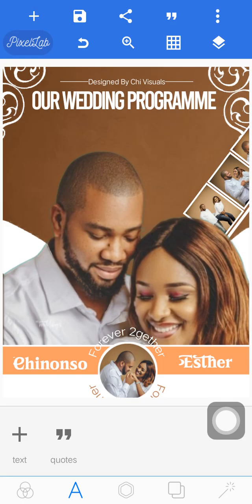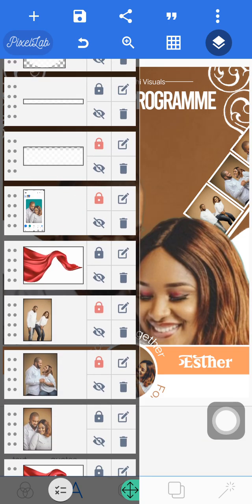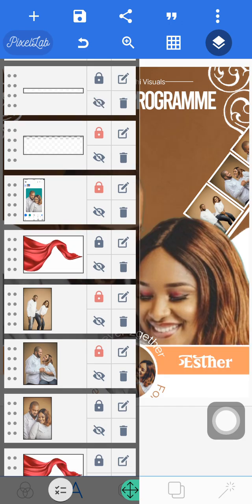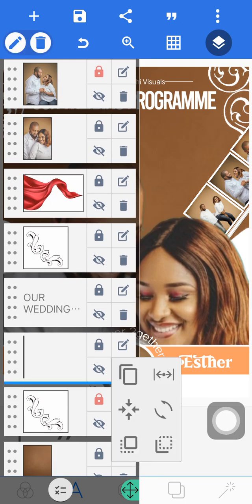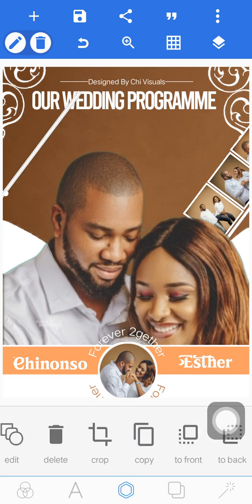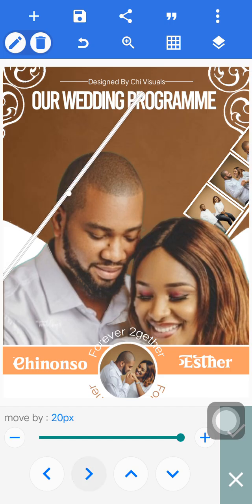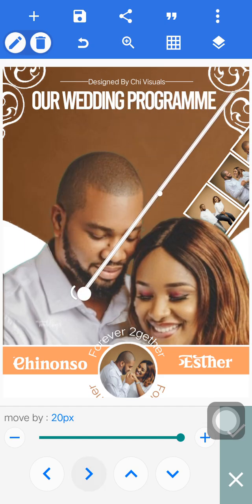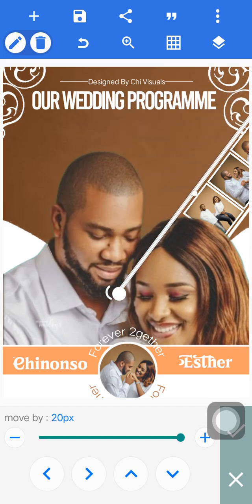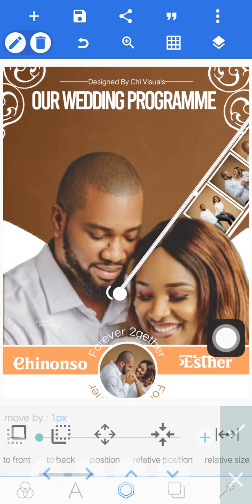Okay, not this line. Okay, my line over here, just copy, so it will close that part there. Just to adjust this a little bit, then to back.